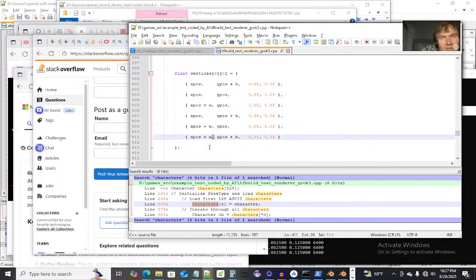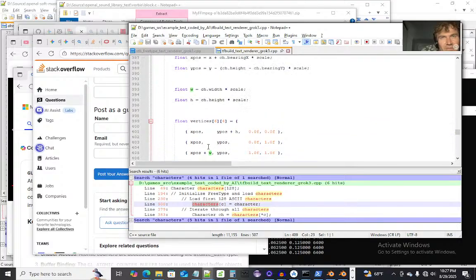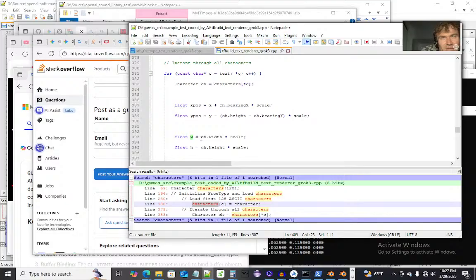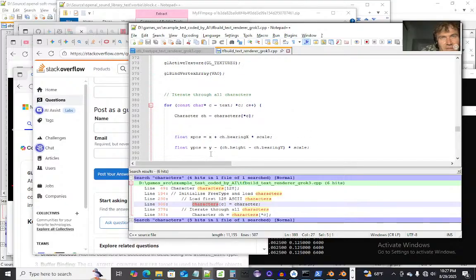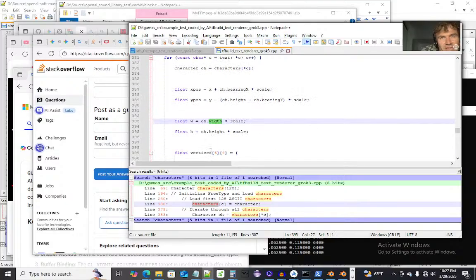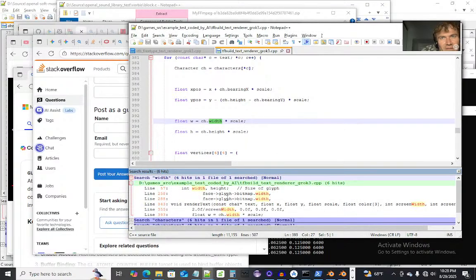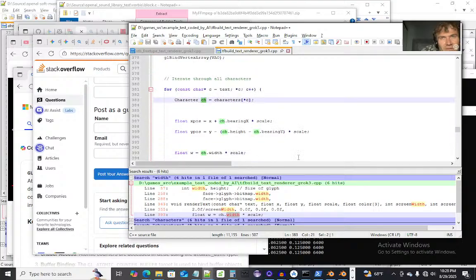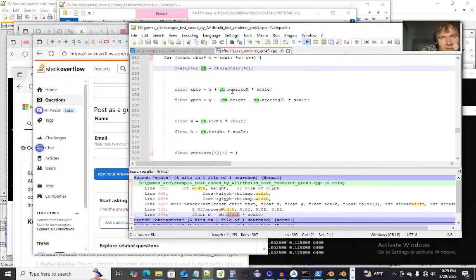The W is being calculated also by advance. No, it's not. I'm lying. CH width. Oh yes, CH width is, I think, being calculated by advance and scale. Yeah, W is being calculated by CH width. Characters' position gets calculated by bearing times scale.